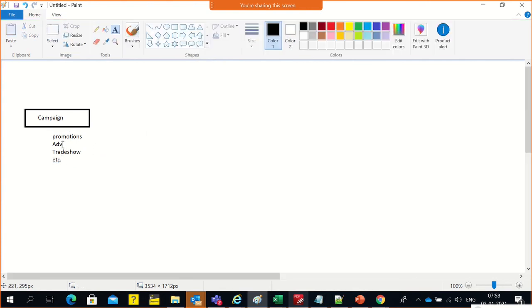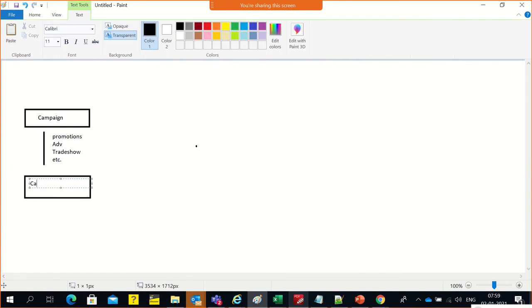Now let's say these are the things you did. There would be some people we call campaign members. The next thing is, who are these? There would be campaign members. If you think who these people are, they are the people we add to the campaign and send to, saying, hey, these are the people whom I already targeted. So they become the campaign members. Ideally in Salesforce, who are the campaign members, if you see? They would be called contacts. They are the contacts or leads we see. Okay, we'll get to the point.